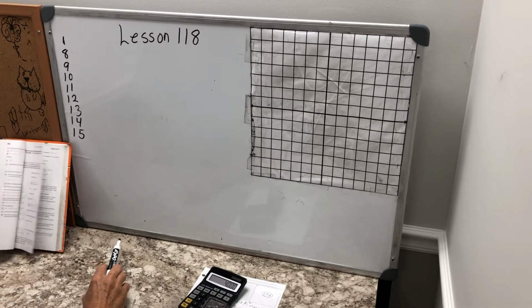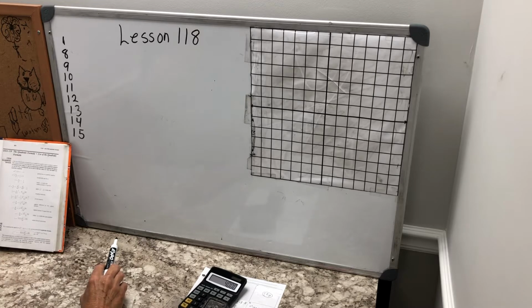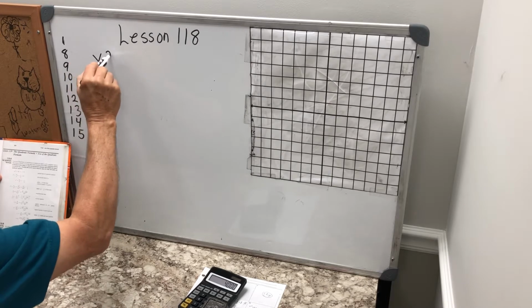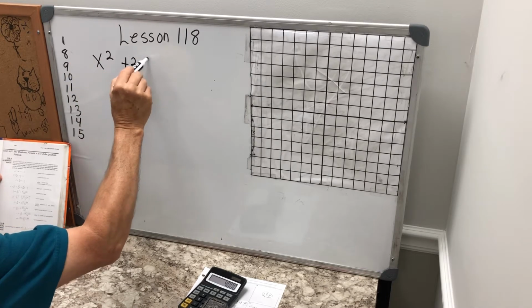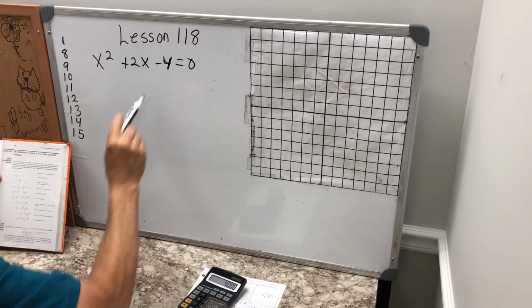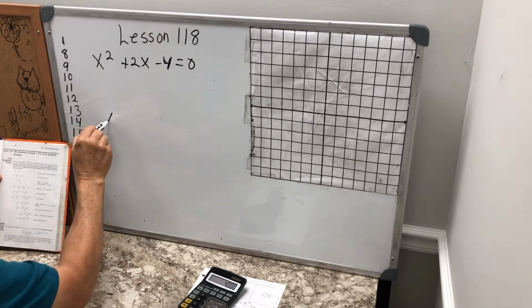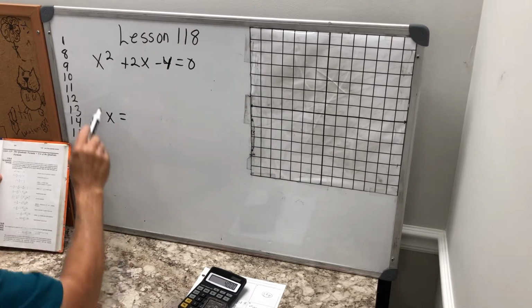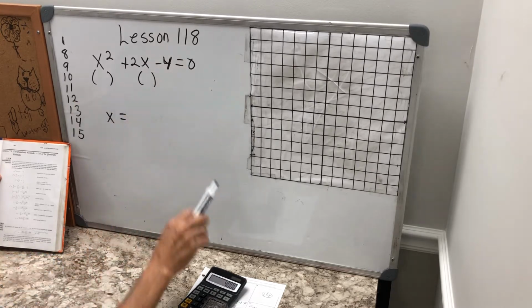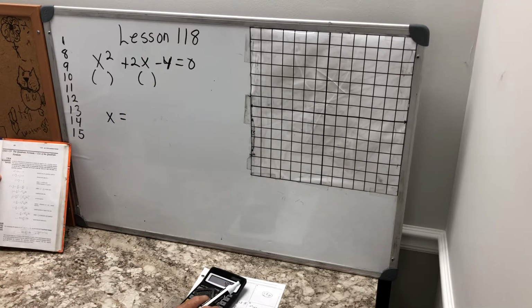You'll spend a good bit of time on this, and please be alert and listening carefully because these are very, very difficult. It's a lot of memorization. So here I'm going to write up the original. X squared plus 2x negative 4 equals 0. When we get through with this, we're going to discover that x equals something. And if x equals something, then we can substitute it back in here if we're accurate. And it will complete this same equation. It'll be a solution to this problem.